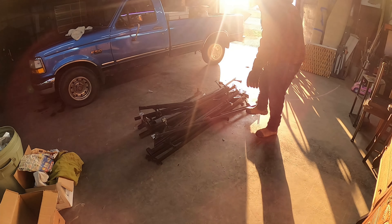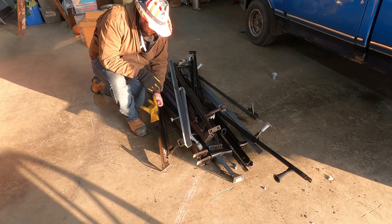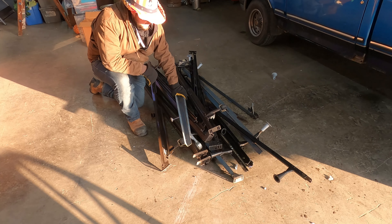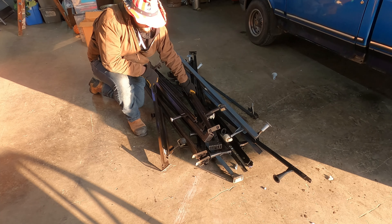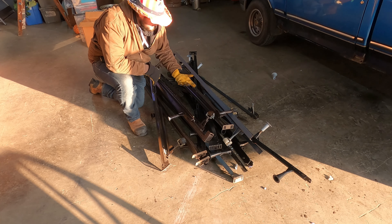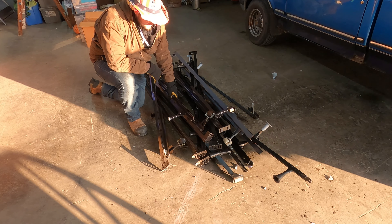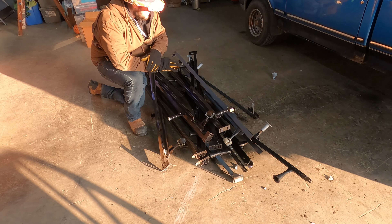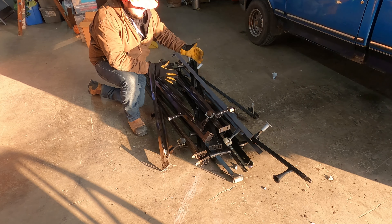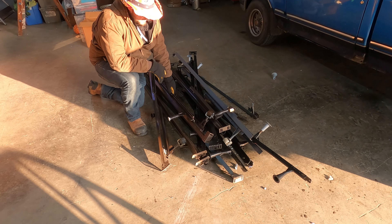Now you can see we have quite the collection of these iron bed frames. I never sell them — they're not worth more than 20 bucks sometimes. I keep them just in case I want to make something. So we have about eight or ten right here, and we're going to draw up some schematics of how we're going to use these. They're all basically the same, with a couple different varieties. We're going to get some measurements because I want to do as little cutting and welding as possible, since we're going to be welding them into squares. Let's do some measurements and see what we can figure out.